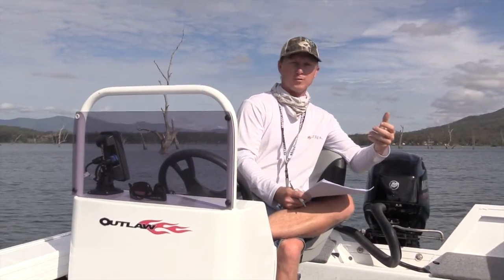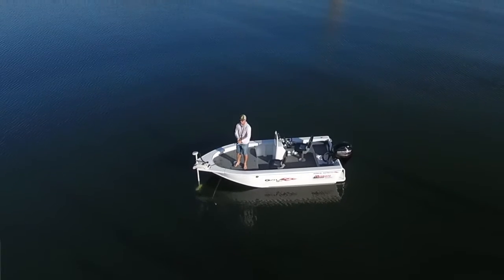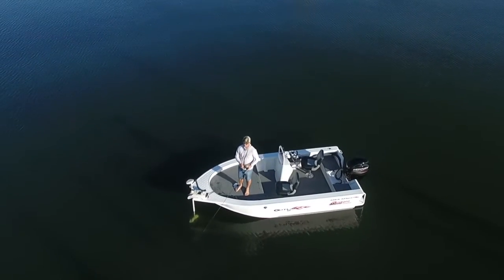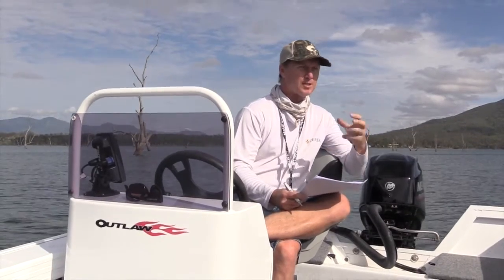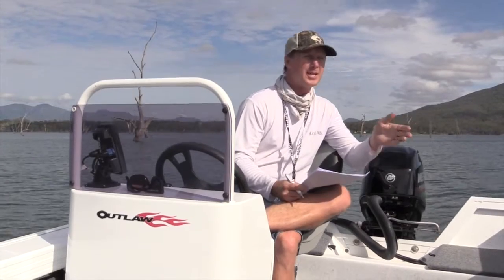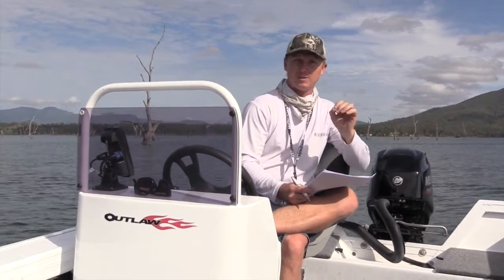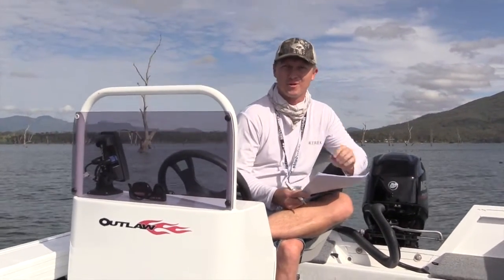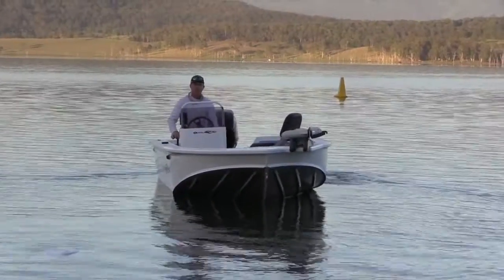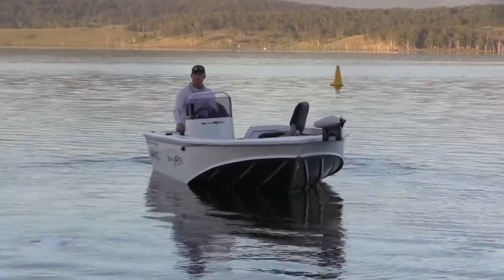If you've got a 12-foot tinny that rocks and rolls all over the place and you want to step up into something which is a lot more comfortable to fish in, this is the sort of boat you'd be looking at. Priced from under 20 grand for a real basic unpainted package, up to the mid-20s for a specced out one with some of the fruit on it like this one has here. Made from 3mm aluminium sides and a 3mm plate bottom.